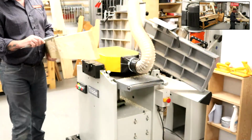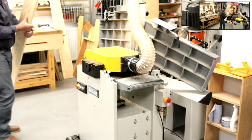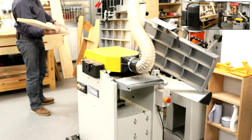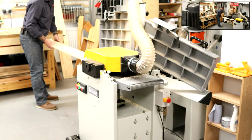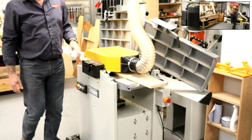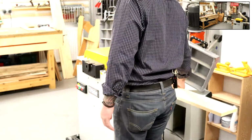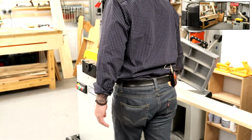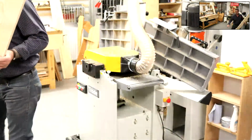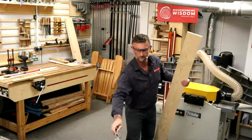So I'm just going to double check where we're at. All right, so we're 22 mil and I want to be 19. So another turn of the hand wheel. Finish is really good coming through the planer. Really going to cut down our kind of finishing and sanding time. Okay, so let's give that another measure. Where we are. All right, 20 mil and one more pass.